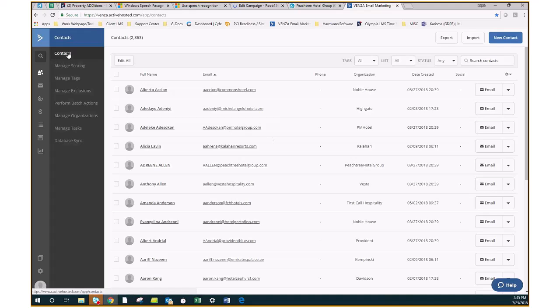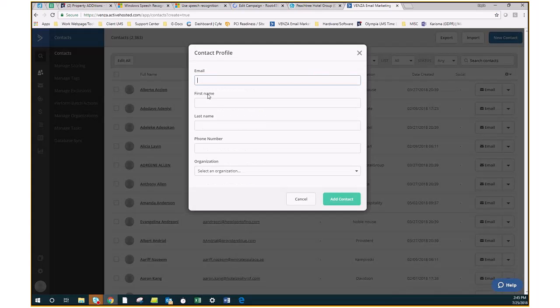All right, so Active Campaign. Here we are. You're going to come here under Active Campaign to Contacts. Here at the top right, it says New Contact. So we're going to input the email address, the person's first name, last name, a phone number, and then select the organization that they belong to. If it's a new organization, we would type it in here and then click on Add New Organization.